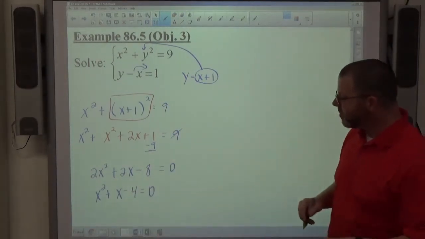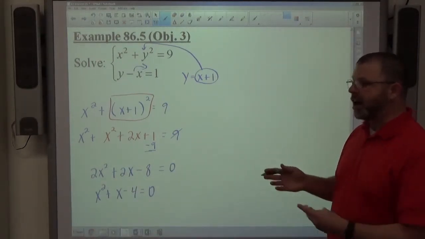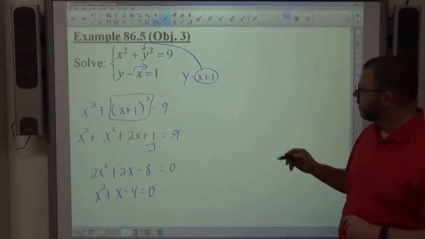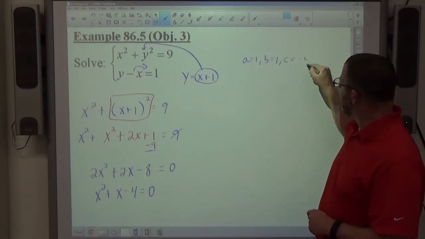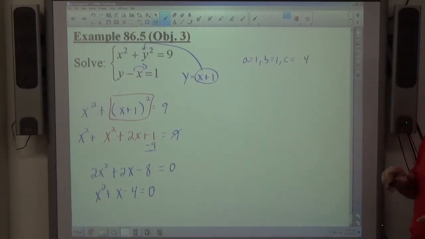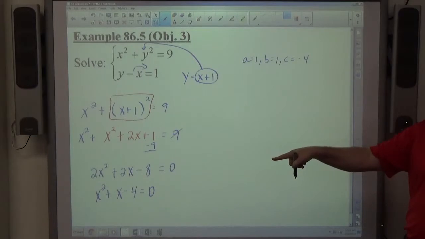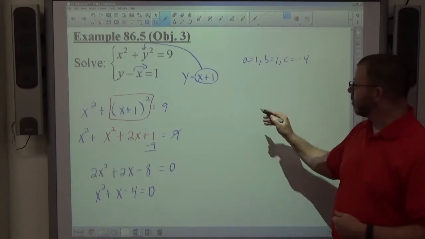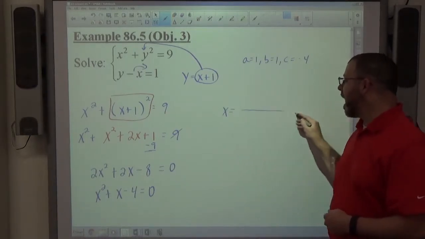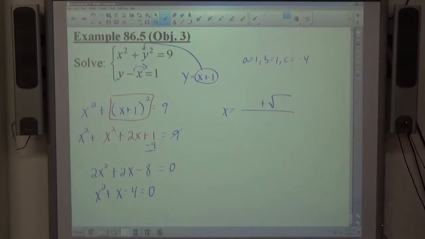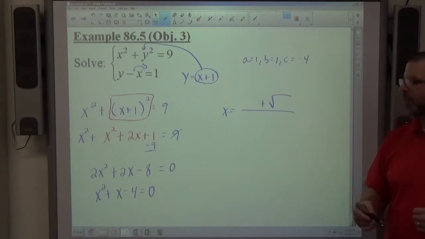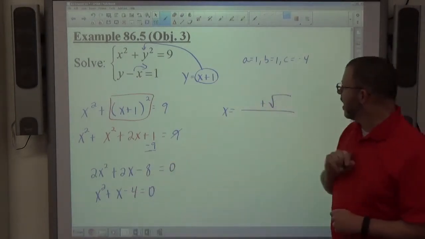So what I want to do then, if it's not factorable, I want to resort to the quadratic formula. I know that a is equal to 1, b is equal to 1, and c is equal to negative 4. Keep in mind what letter we have down there is x, right? So what we're doing with the quadratic formula is we're getting x equals. Get in the habit of writing x equals when you use the quadratic formula, or y equals, whichever one you're trying to find. Right? Don't just do the quadratic formula, you don't have a letter next to it, otherwise you're just going to get an answer that's a number, and what does that number represent? So this is x.